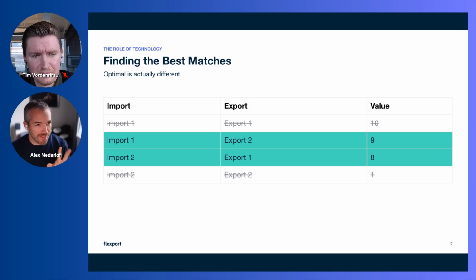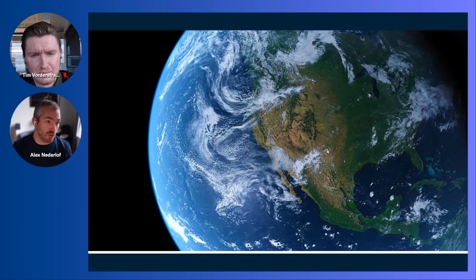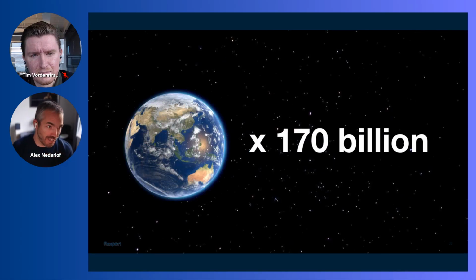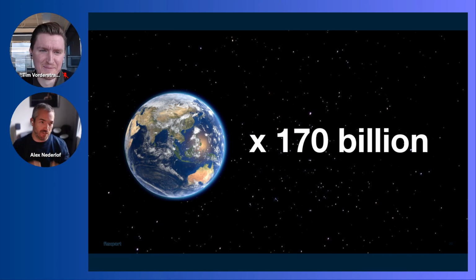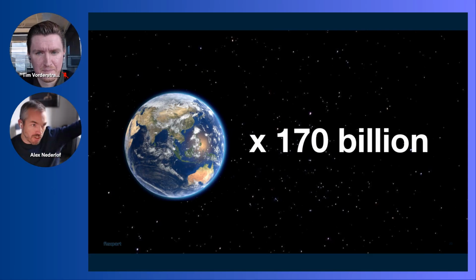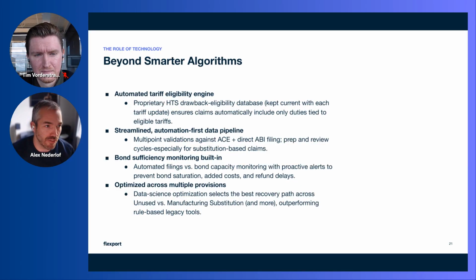And I just want to show you how big this problem is. If I were to take 10 imports and 10 exports, the amount of connections that you would have to check between all of these is more than there are grains of sand on any beach on Earth on 170 billion Earths. That is how large this combinatorial space is. So clearly you have to do something way smarter, way more efficient, or this algorithm will run longer than the sun will stay alive in this universe.